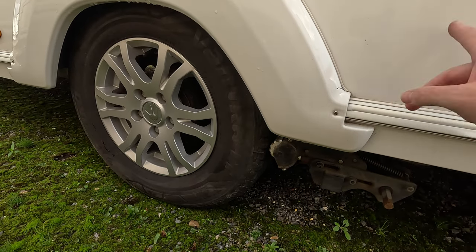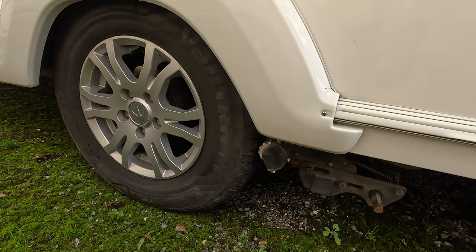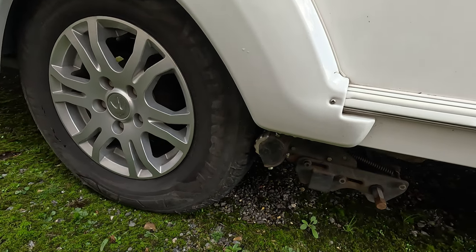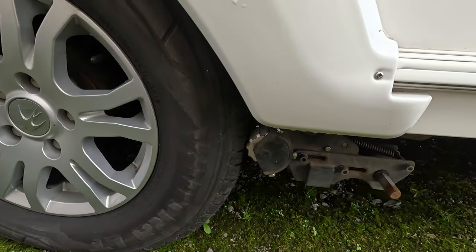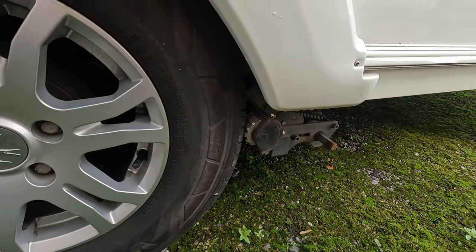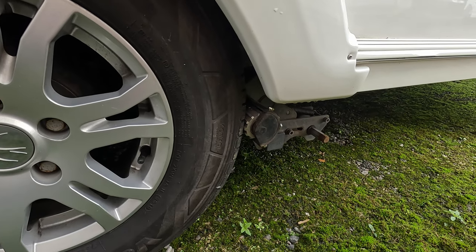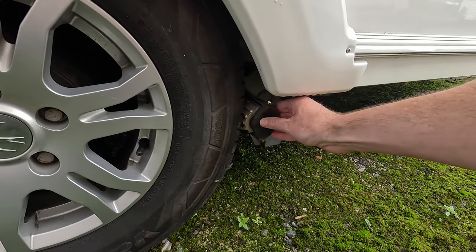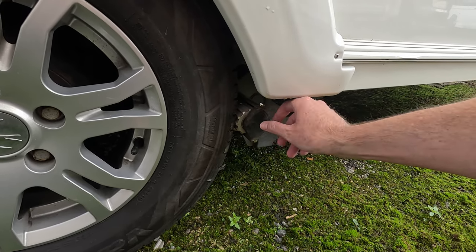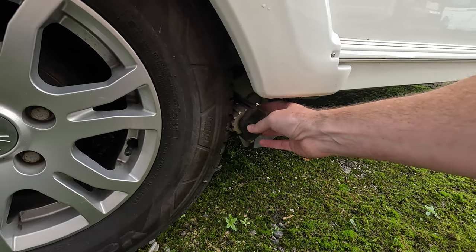So just before I do transfer this across, I'll just show the problem that I had or have. So you can clearly hear that clicking sound. And when I've moved this forwards before and just had my fingers here, obviously the knocking is going to transfer into this metal casing, but it does feel that the knocking is more this end than the other.